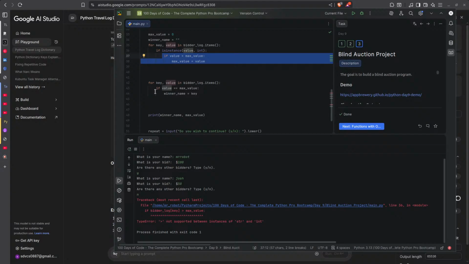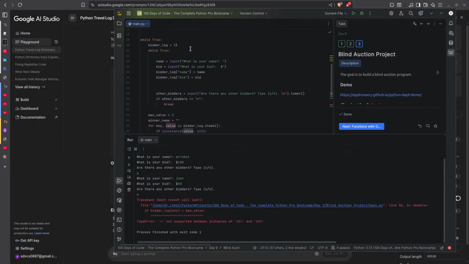For here we need the value that is... okay. Here's a little bit difficult. So why not have a dictionary that has, for example, maybe the name, which is Josh, and then a colon, and then we have the bid.